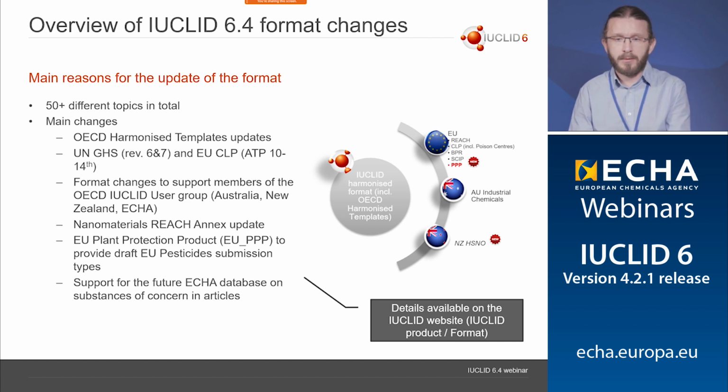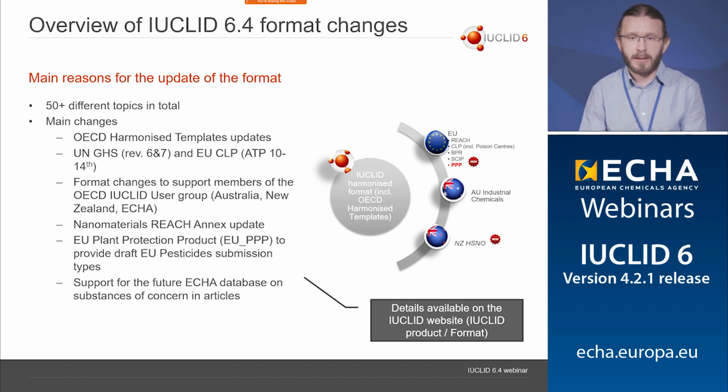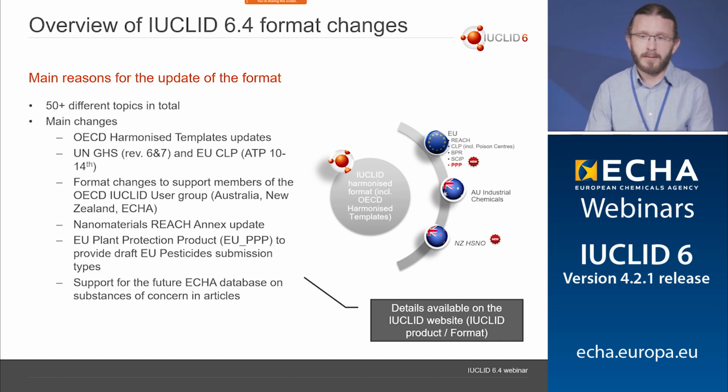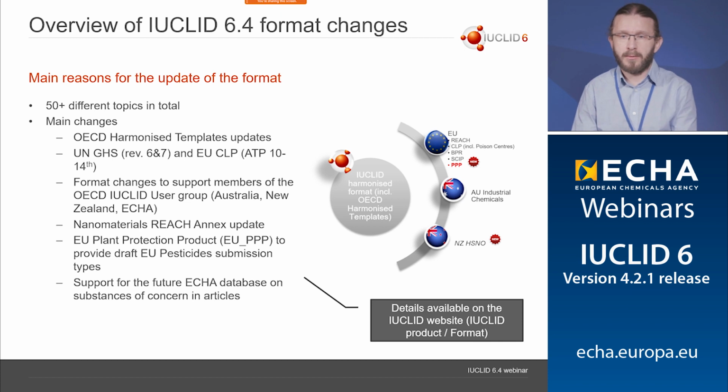We took into account the latest update of the REACH annexes concerning nanomaterials, and we also prepared Euclid for a pilot we are performing with EFSA on the potential use of Euclid for EU plant protection products and active substances. We also prepared Euclid to, in the future, support the ECHA database on substances of concern in articles, in relation to the Waste Framework Directive update.